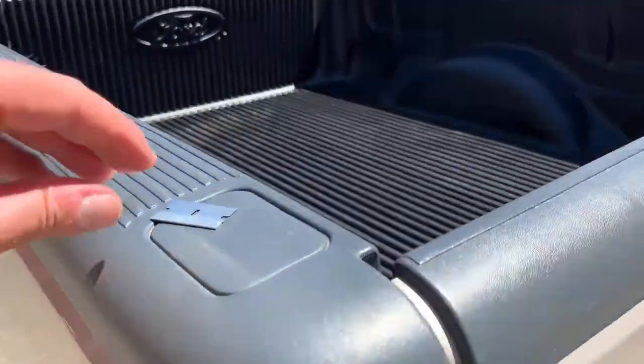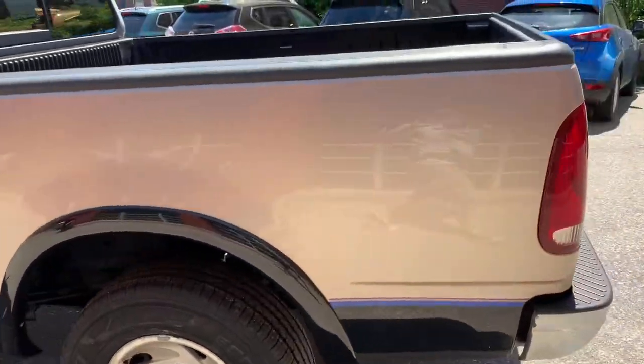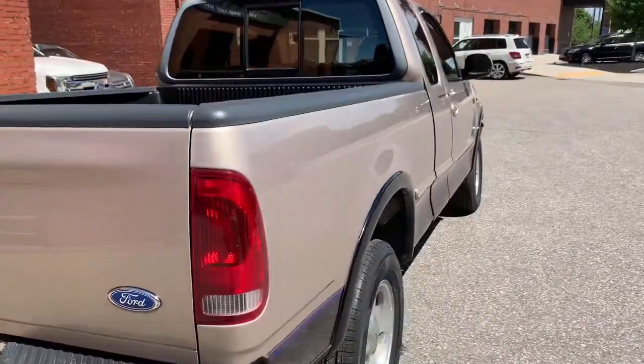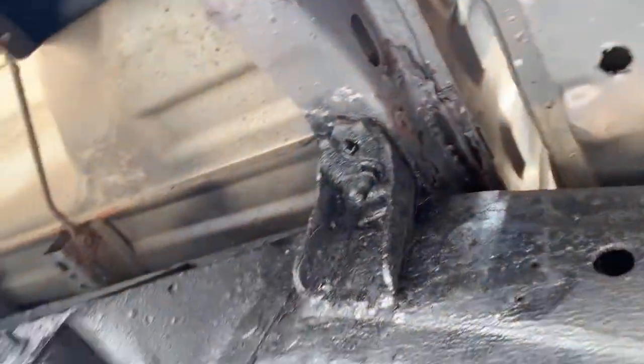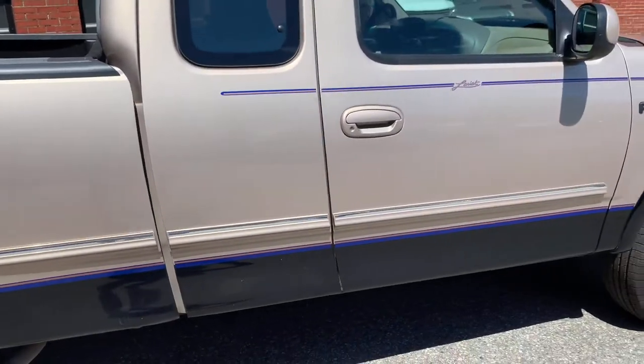Is it a razor blade back here? I don't know why it's something like that. The previous owner said every time she had it in the snow, she brought it to the car wash and actually hosed it down. You can see the bed metal there. There will be pictures of this up on the lift so you can get a good look. Underneath, it's got scale but there is no rot, no rust. I mean, it has been a Maine truck, but the frame is mint — no rot, no rust.